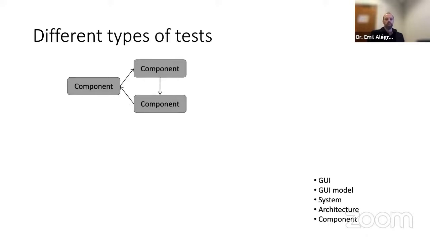But components are generally put into a context within some architecture where components work together. So inputs to one component produce new outputs that are the inputs for the next component, etc. And we can then see that as a group of components like this. And this is where we want to start doing integration testing. We want to check that the components work together.